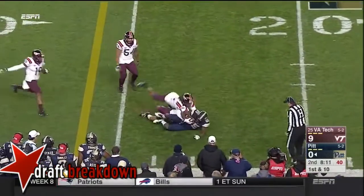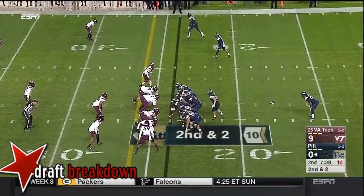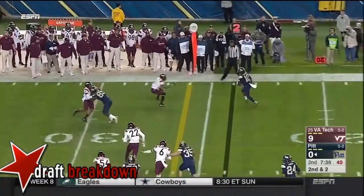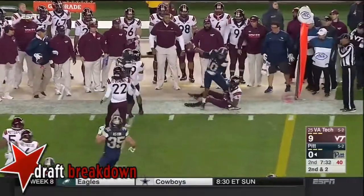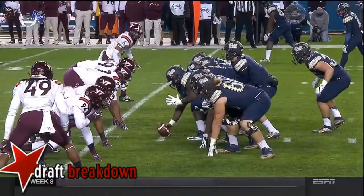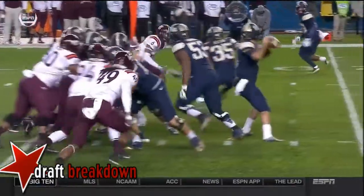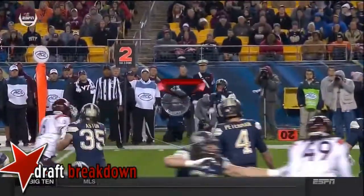Pass complete from the quarterback. Kind of mid-2000s, late 2000s. Might have been offsides against the Hokies. Henderson, that swing pass for a first down. There was no pass. He kind of jumped. Look at the top, number 6. He's there. I think he's in the neutral zone when that ball snapped. That should have been a free 5 yards for Pitt.